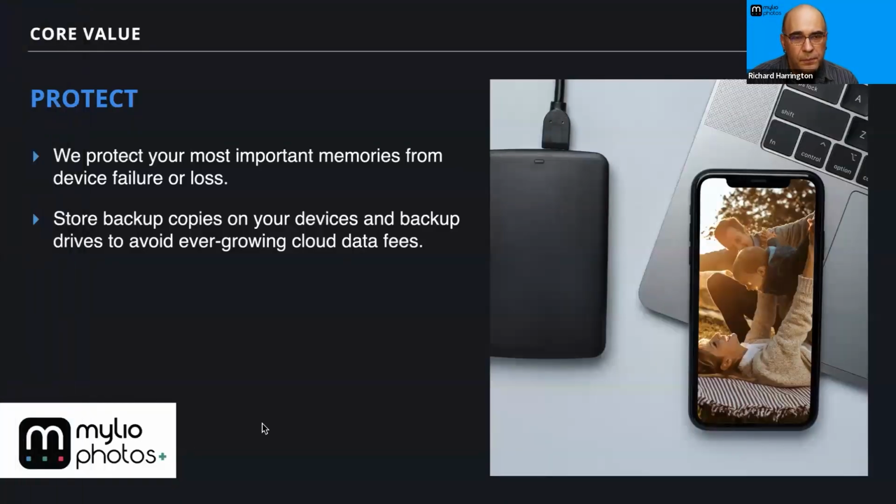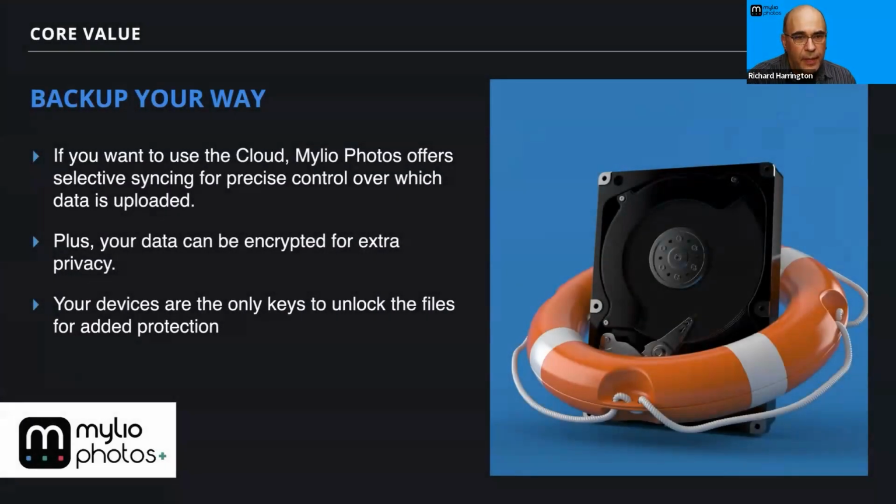So what you can do is sign in multiple devices and set them as vaults. Just pick a big hard drive and make it a vault. Then automatically that vault will get a copy of everything that you need to back up. Additionally, if you decide that you want to put things in the cloud, we offer the ability to encrypt the data, which means that nobody else can read it or see it except for your devices. So only your devices can decrypt the data.